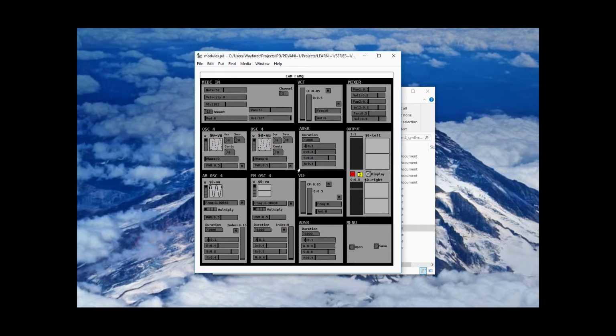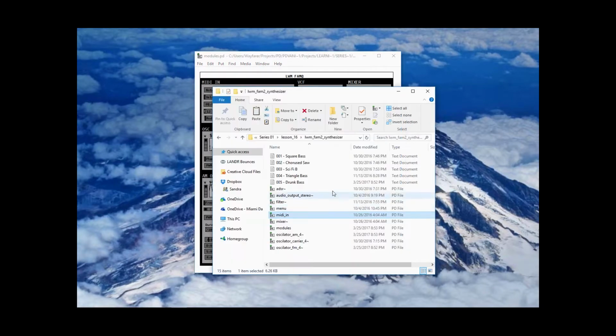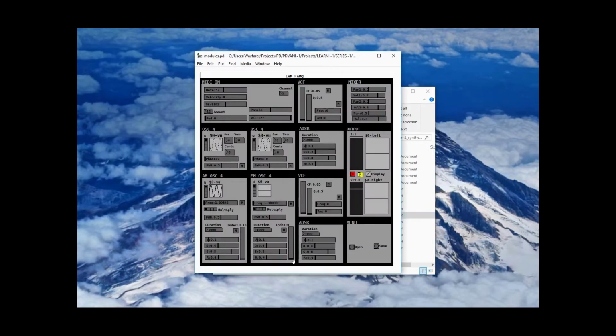So download this new zip file and you can start using it, and you would even be able to load up any patches that you made before and save the file here. They'll still work. They'll actually completely work now if you had an index setting here for your FM oscillator. But anyway, for those of you who are still a little new, this is what you learn how to build.